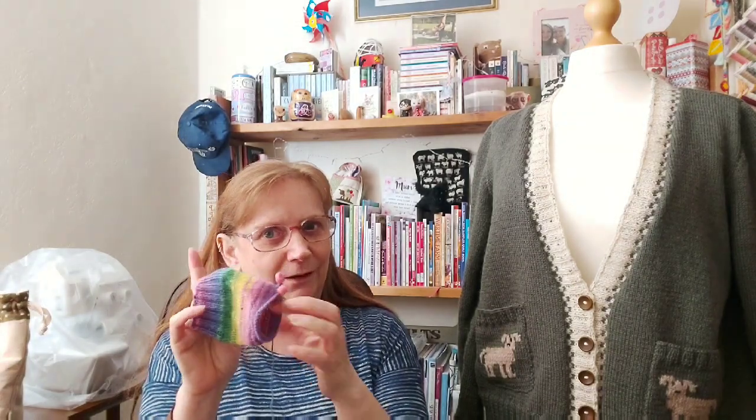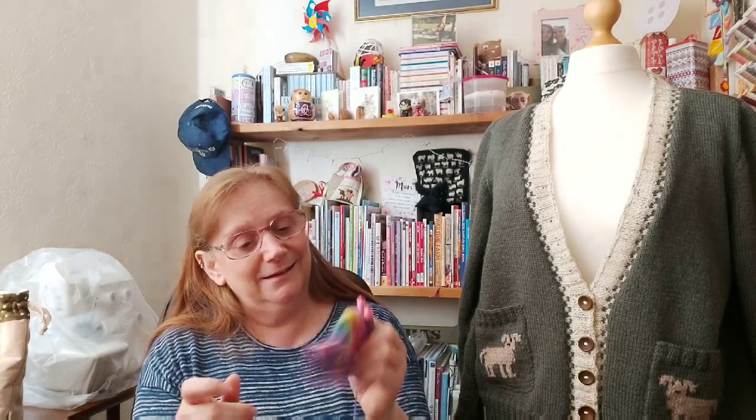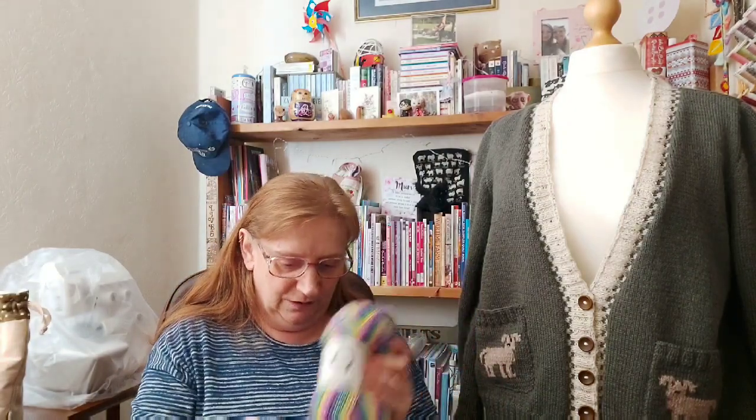On the 29th of this month, Ellie from Craft House Magic has got a Barbara's Day out, which I'm very much looking forward to. And I'm probably going to be taking this, because it's just mindless. You just go round and round and round, because you are supposed to, in theory, knit and talk, but it ends up being one or the other, really, doesn't it? When you're in a group. When we had the Christmas one, we sat there nearly all afternoon and thought, oh, we better get knitting now. So we'll get there eventually. But yeah, it's mindless, so you know what I mean. It's that I could take with me quite easily.